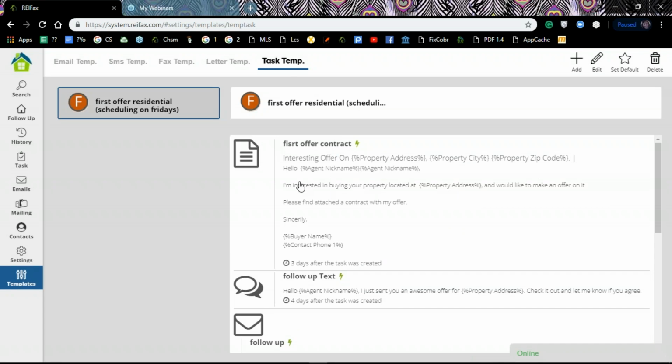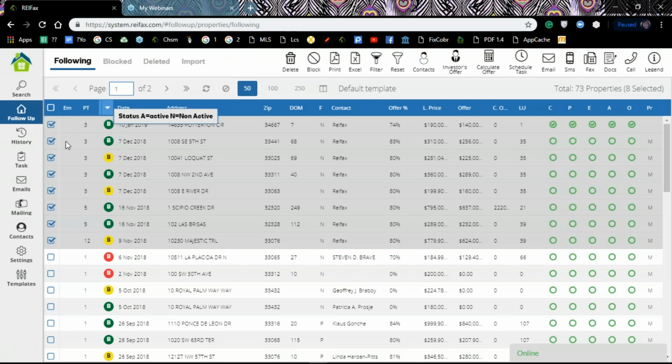Okay, so here I have my task template. First, offer residential schedule. How do I use this template? I go to my follow-up. Today is Friday. I have a template created for scheduling tasks when I work on Fridays. So I select all the properties that I want to start sending contracts on Monday.